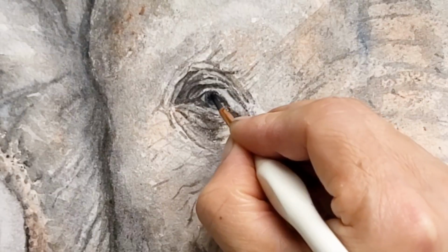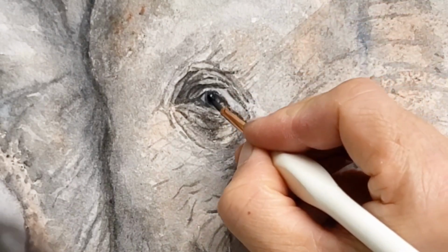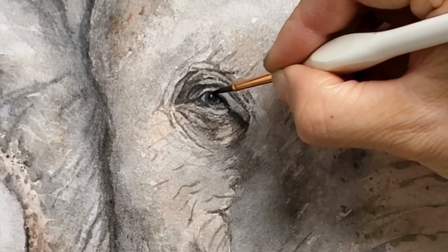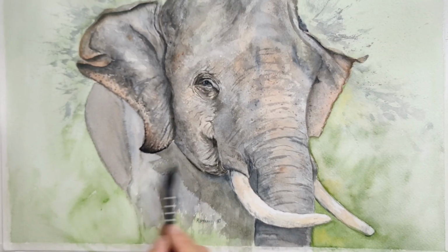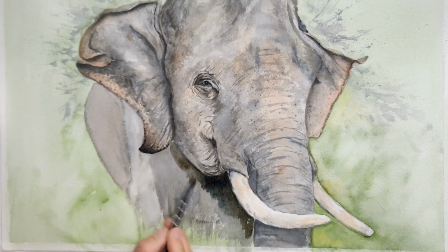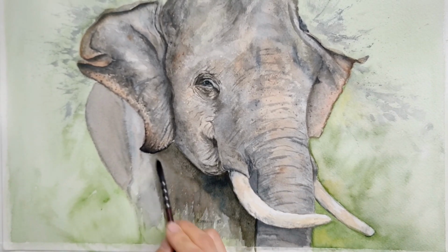I come back to add a bit more detail to the eye using white gouache to get the white area that I lost. Because the colors I use are transparent colors, the painting looks lighter when it's dry. So I need to add more layers to the dark area.